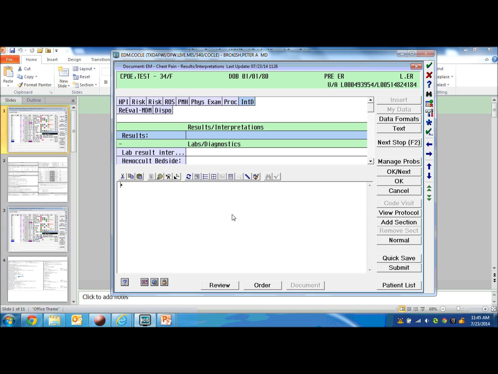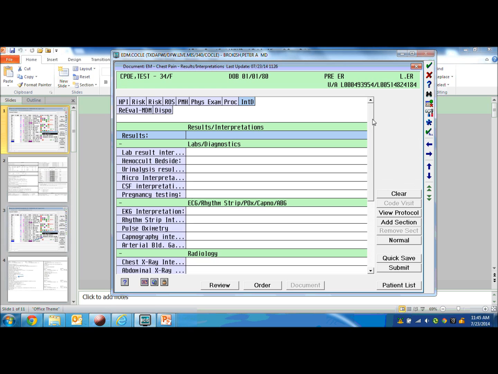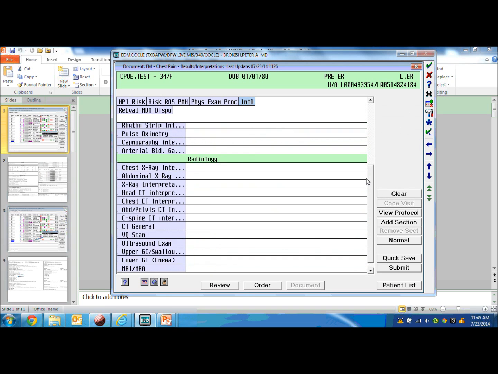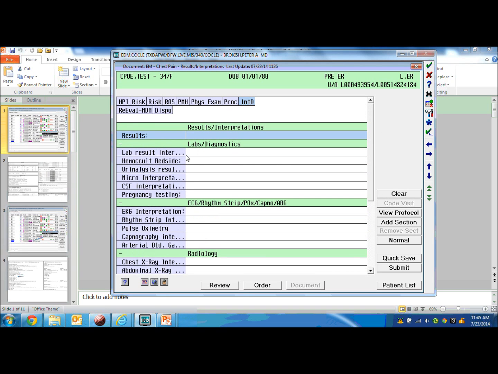This is a good way to review all your results, and for radiology results, Dr. Brokish touched on this earlier, but this will only show the impressions. It won't show the body of the results. So if you wanted to see the body of the results, you'd have to see that from the tracker view. To get rid of this half page, just click OK to get back to your menu right under it, and you can go into the rest of the documentation for your lab and radiology results.